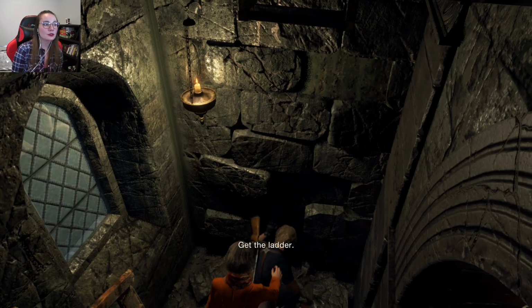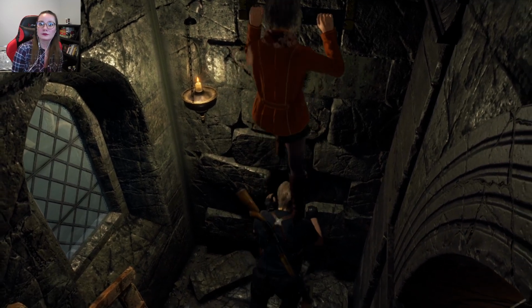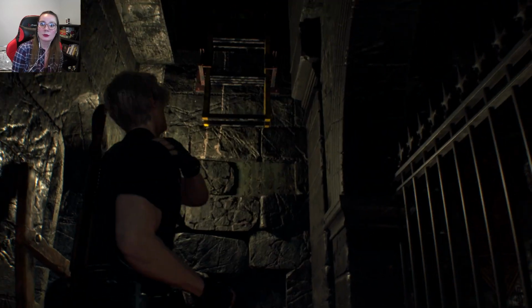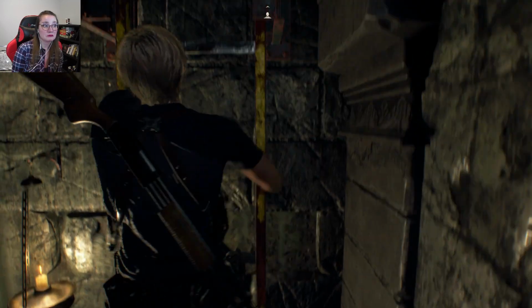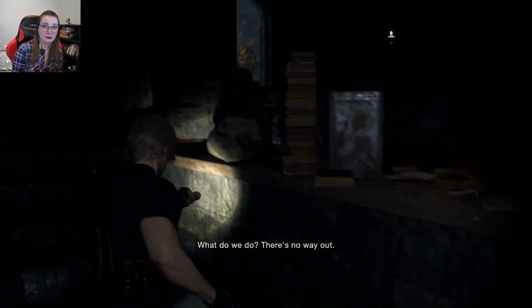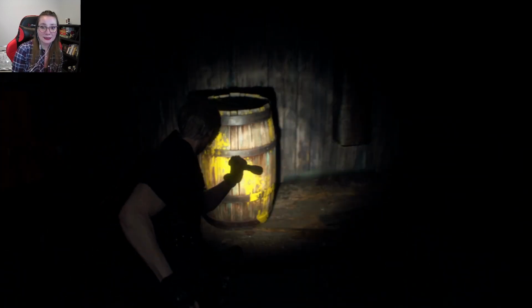Oh, now that there's two of us, she can help me. Okay. Is she gonna push it down for me? Yay! Okay. There's no way out. Well, let me look around, Ashley. Attachable mines?